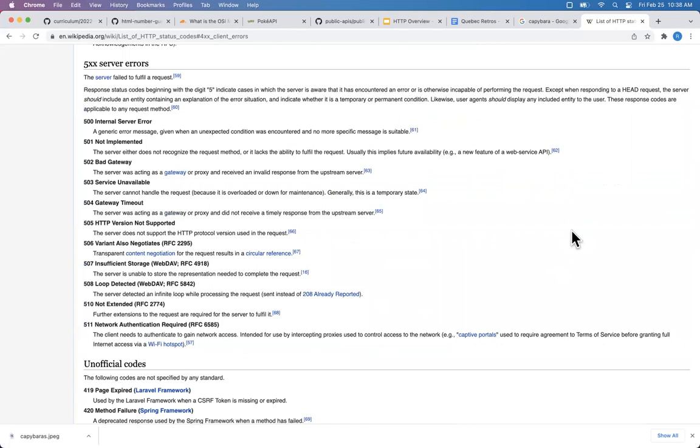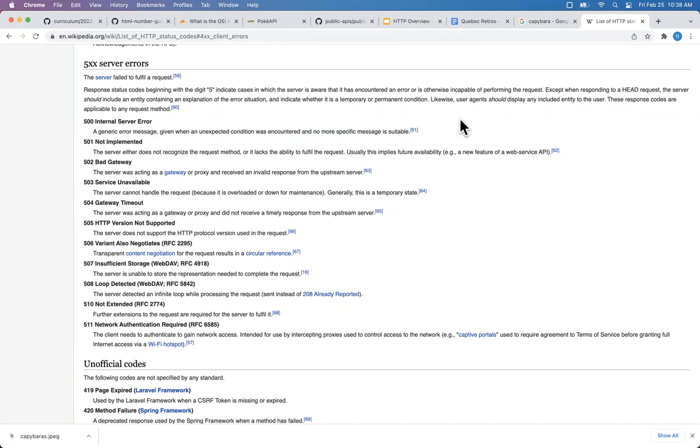So also very common, important to know about, 500 errors means that the server did something wrong. Now, very commonly, you're just going to send a generic 500 internal server error, meaning something went wrong. We're not really sure what, but we're sorry. Because generally, when something goes wrong on your server, like it crashes, if you knew it was going to crash, you would have just written the code so it didn't.